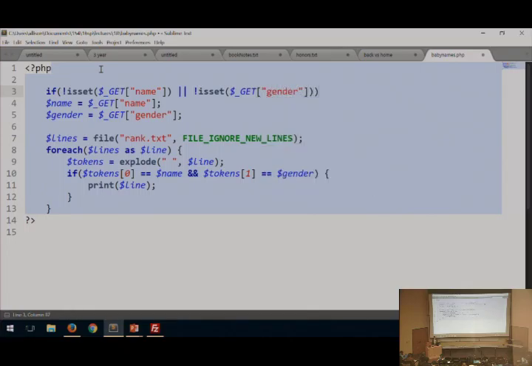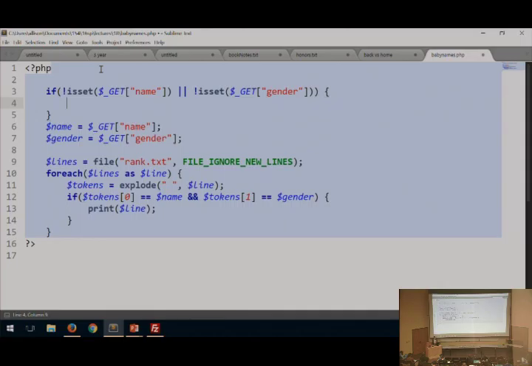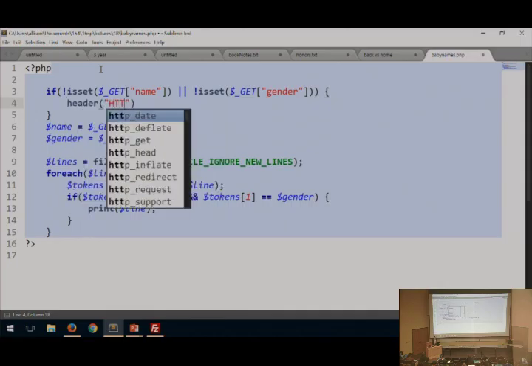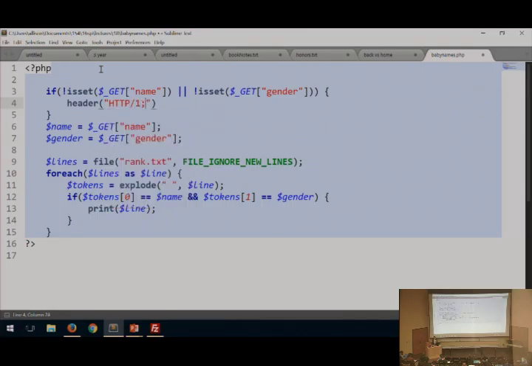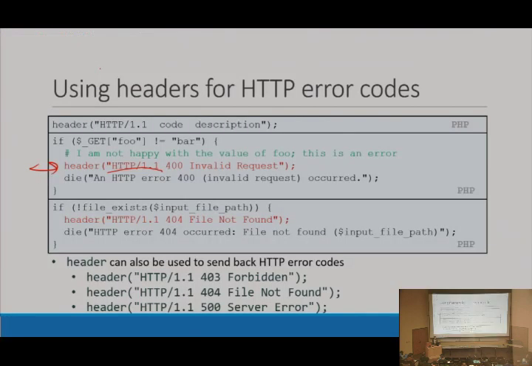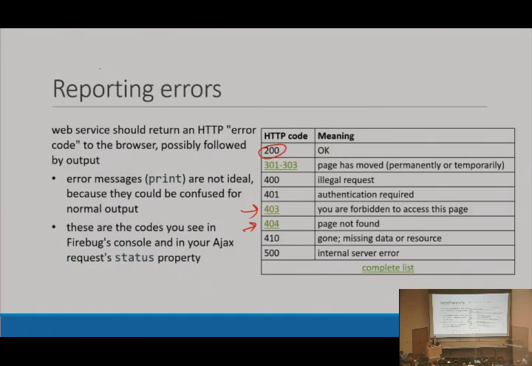So here's our if, and then I can say header, HTTP/1.1, and for this one, let's send back maybe not a 410, maybe a 400, because I think a 400 is an illegal request, and if you forget to send a parameter, you send an illegal request.